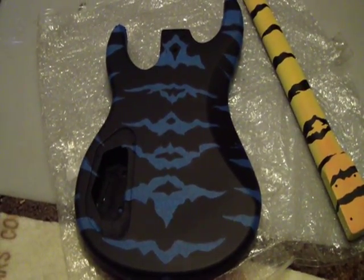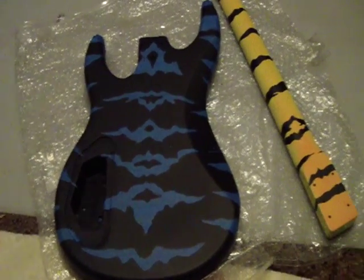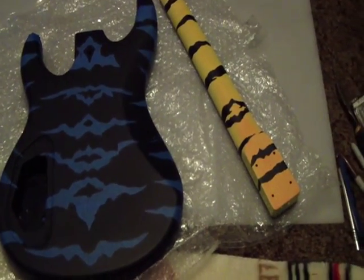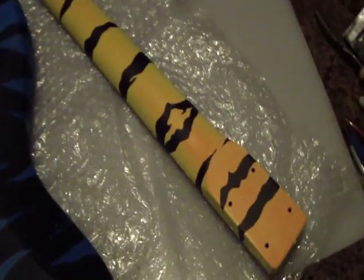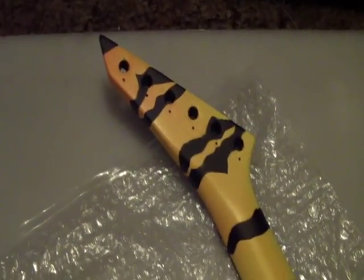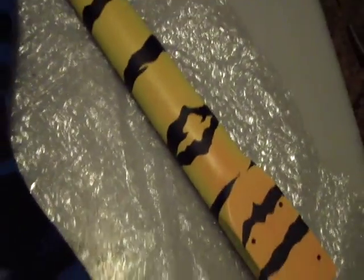I'm gonna have to make a long video to make installments on this, but last night I pretty much did the neck and got all the colors done to the neck. This thing turned out really, really good. I'm very excited about the way the colors blended. Like I said, I was using the Montana Gold. I was using this stuff.